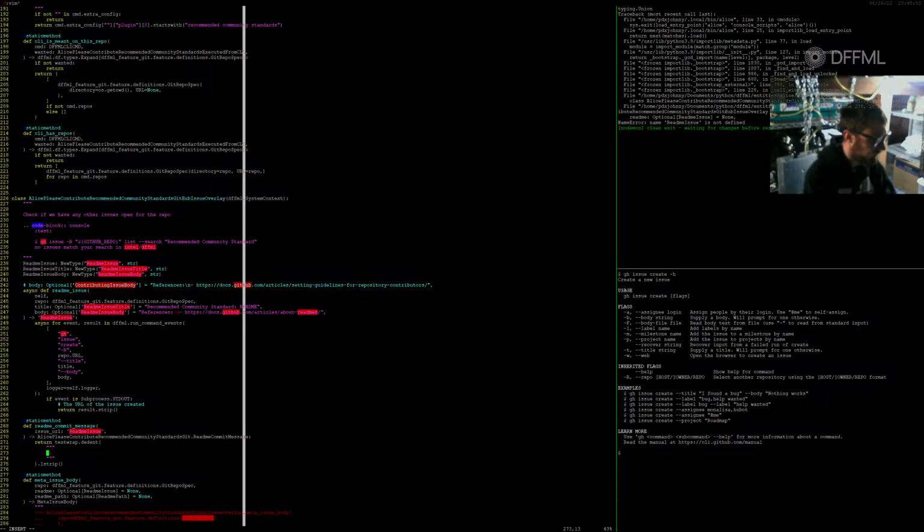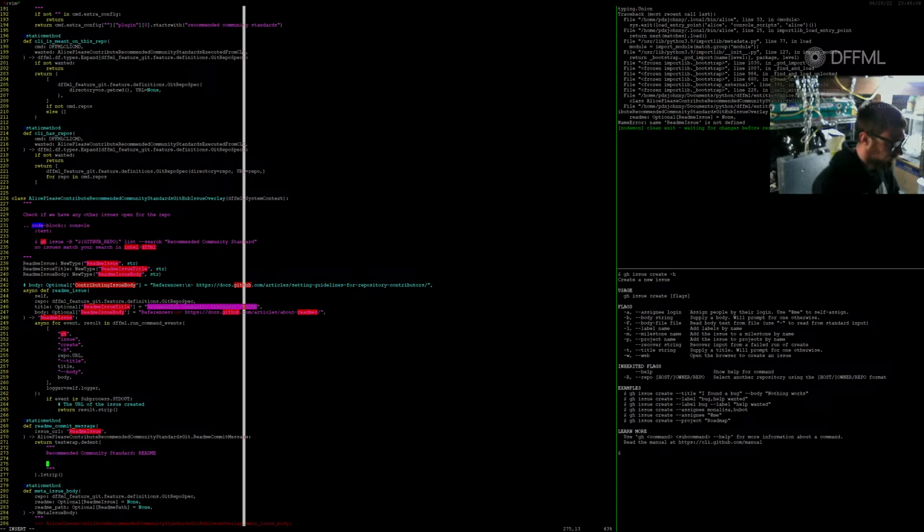And we'll say, let's say was recommended community standard README, right? So we'll do the same thing as the issue title, and we'll say related or closes, and then the issue URL.